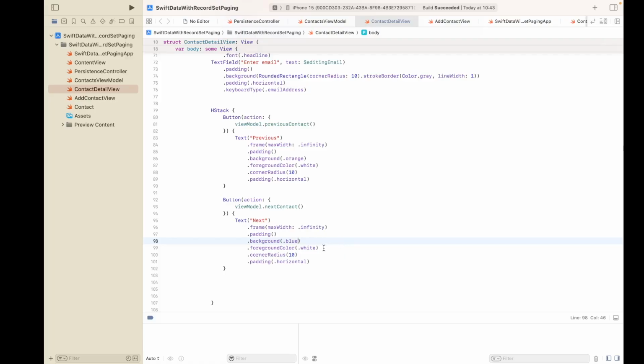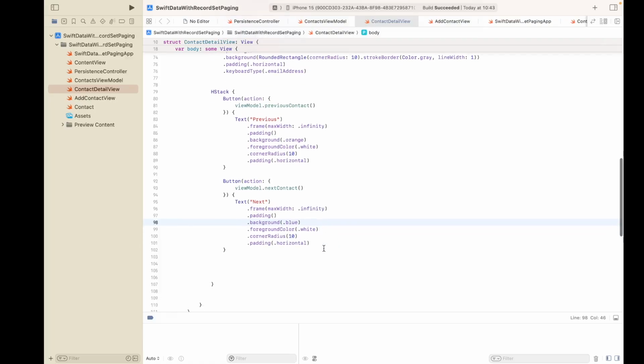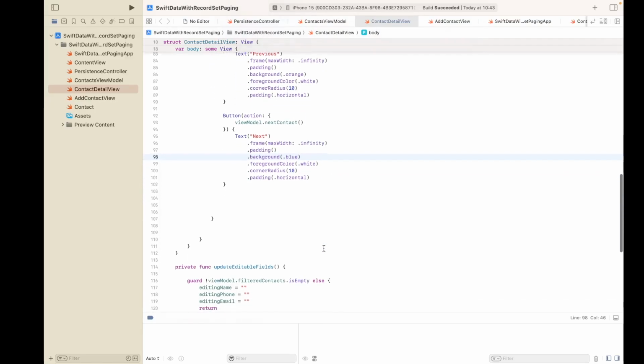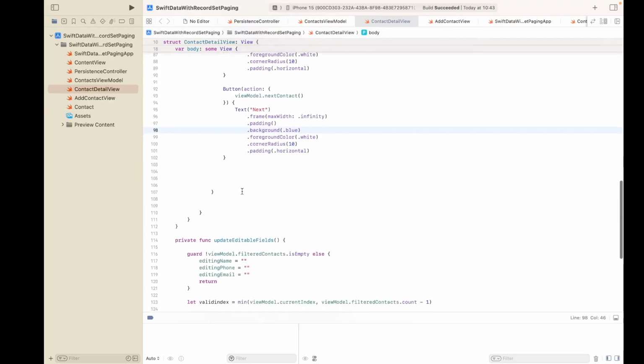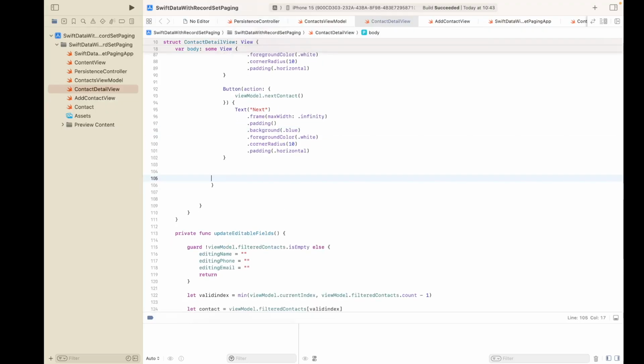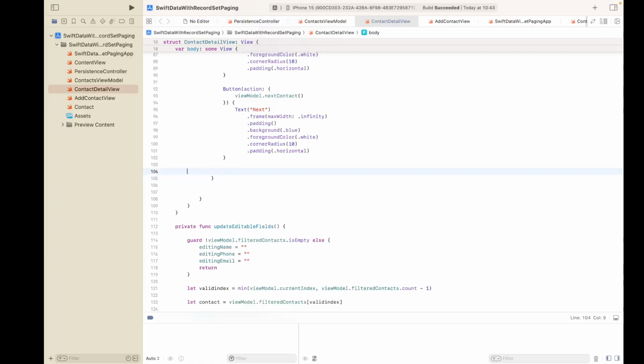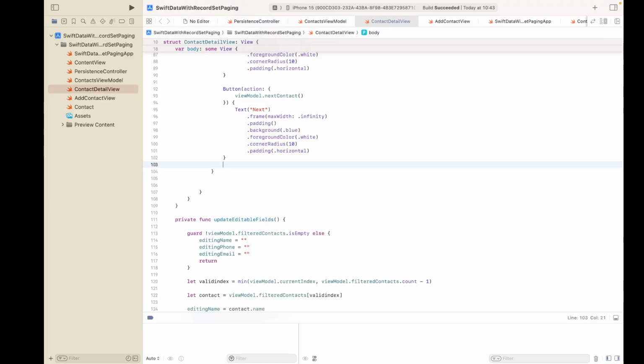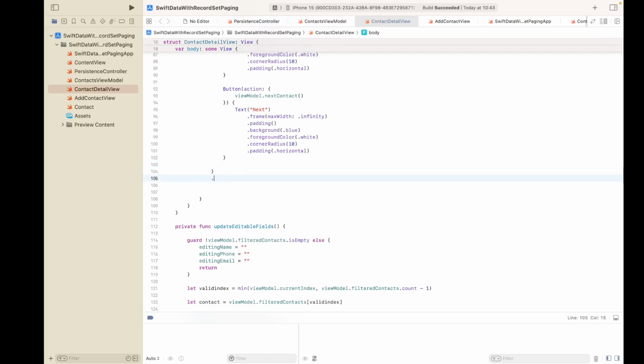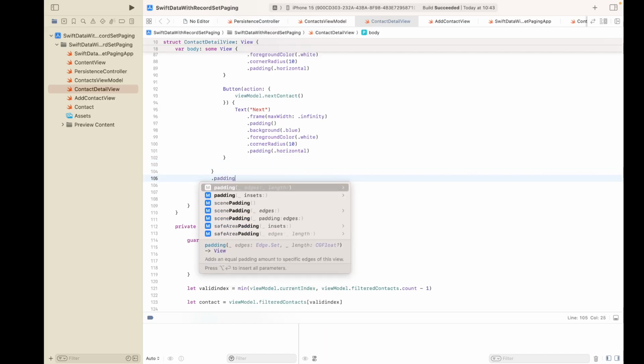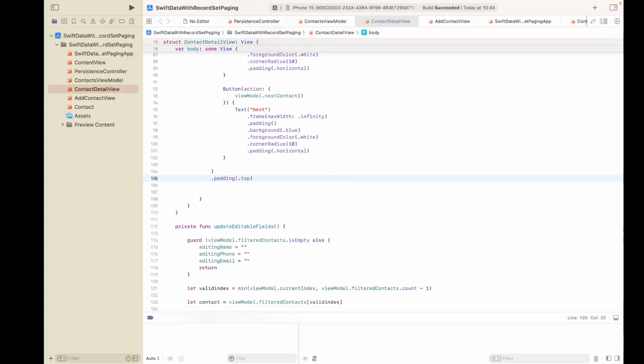Foreground color stays the same. Everything else stays the same. And then we just add some padding to the top.